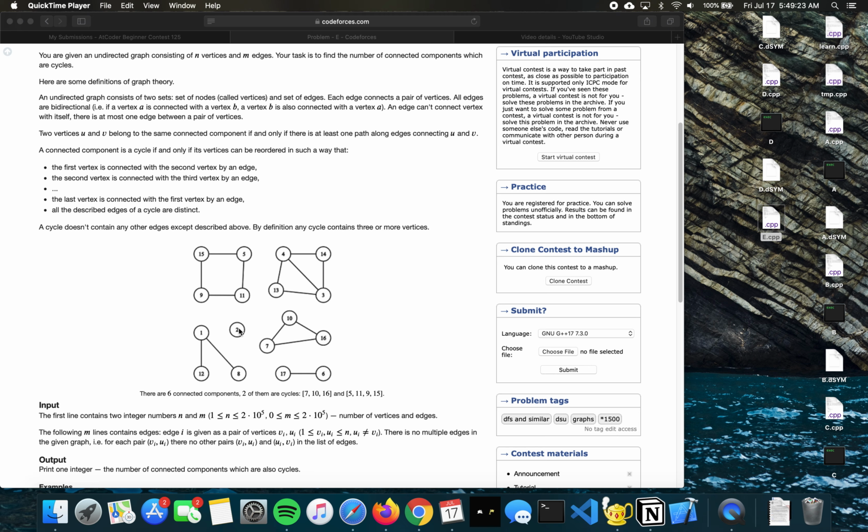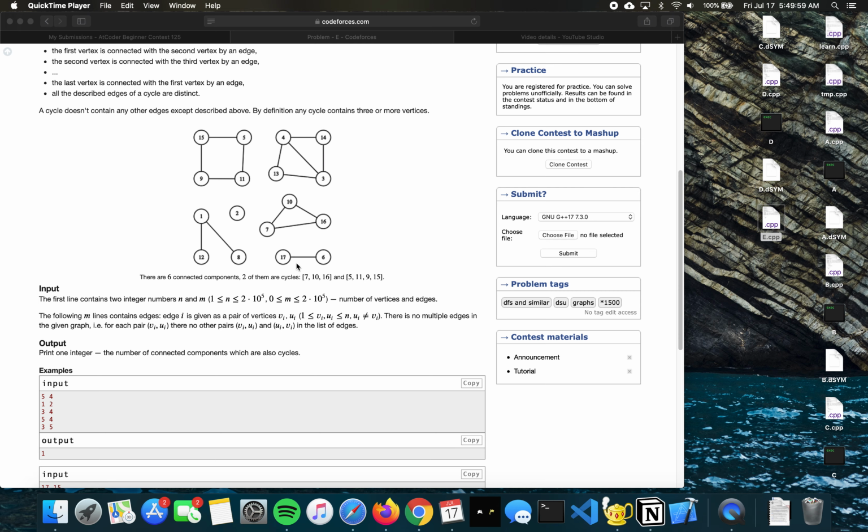The next thing is it has to be a cycle. So what does that mean? To summarize, a cycle is when each node only has 2 neighbors. If you look at this example, the only 2 connected components that are cycles would be this one here and this one here, because this has 2 neighbors, this has 2 neighbors, and so on. If it has more than 2, such as this 4 here, or fewer than 2 neighbors, such as this 2 here, then we know it can't be a cycle. So in the end we just want to output 2 given this graph because there are only 2 such connected components. So how do we do this?